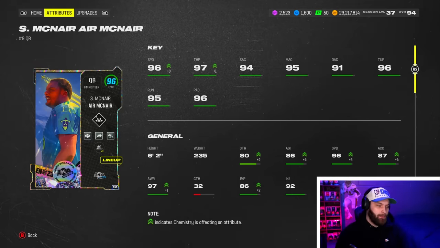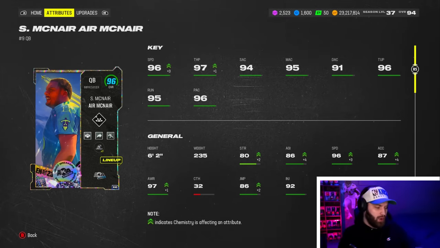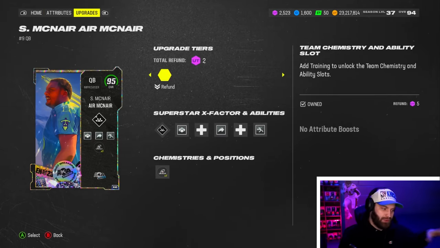He has 97 throw power. The accuracies obviously are amazing. As long as they're above 90, they're good. He has a 94 and a 95, right? We're not really worried about stats on a quarterback. The speed's cool, and then we like to go see the release, and we also like to see abilities.